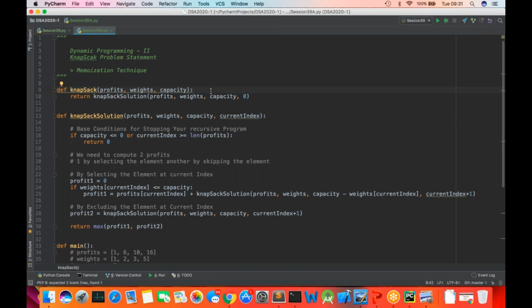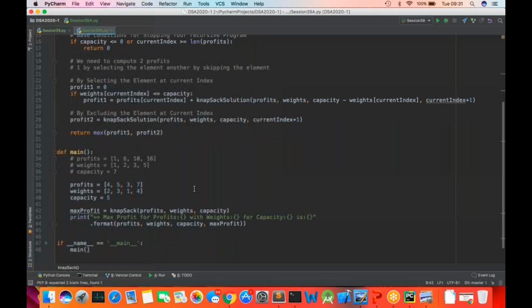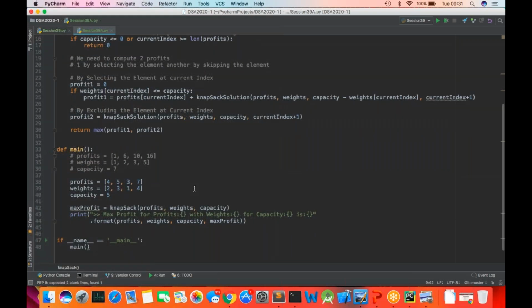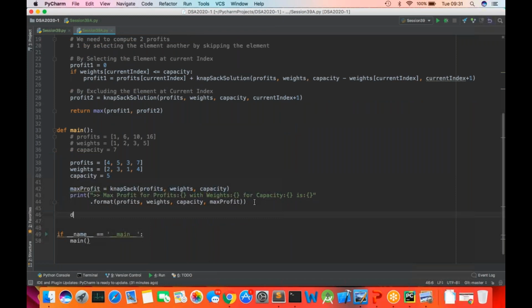I'm gonna create a two-dimensional array, and I'm gonna put everything as -1 here, right? So let me show you here. I'm gonna write a dynamic programming array, which is going to be a list of lists.